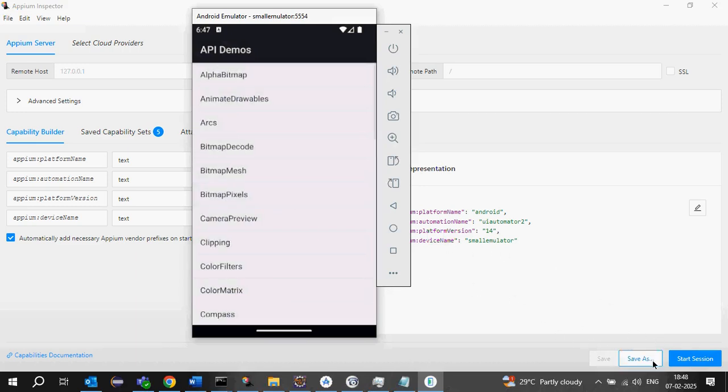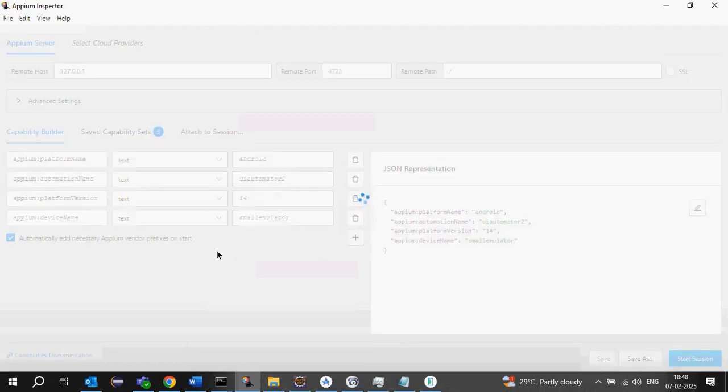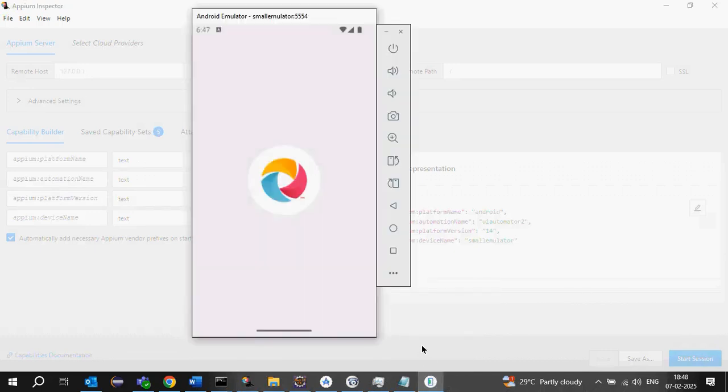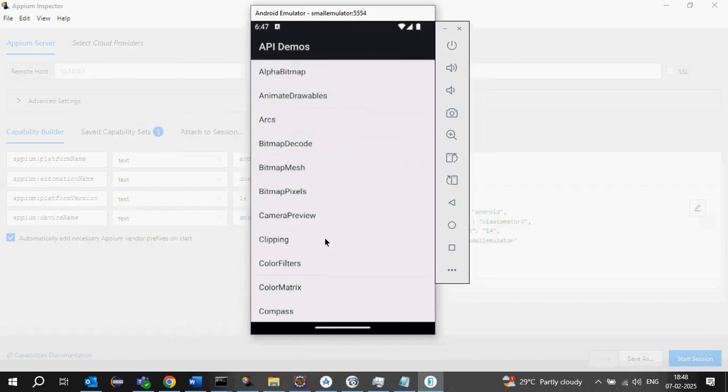Let's suppose now I want to see this same image. We have to start the Appium Inspector. It is taking time now.